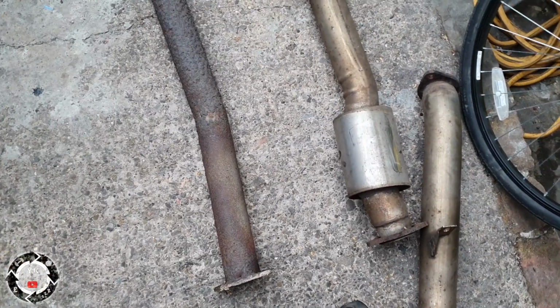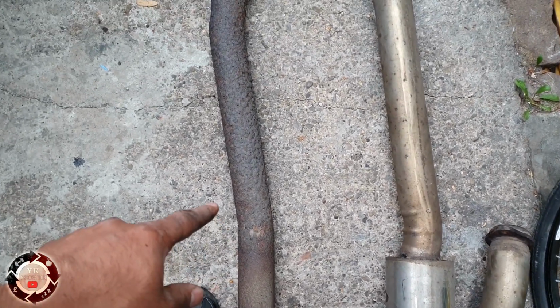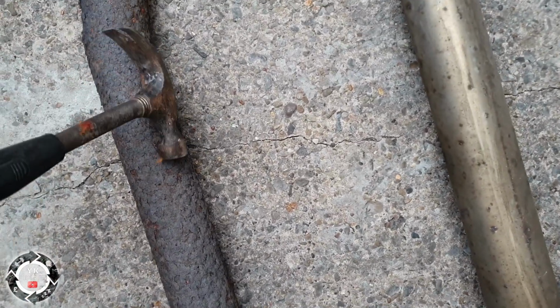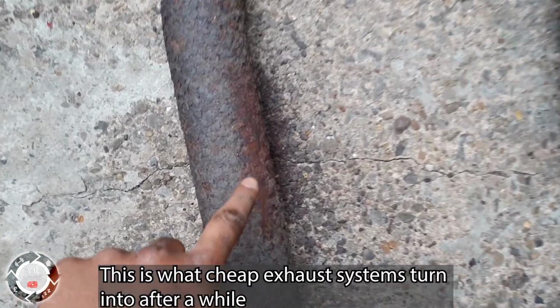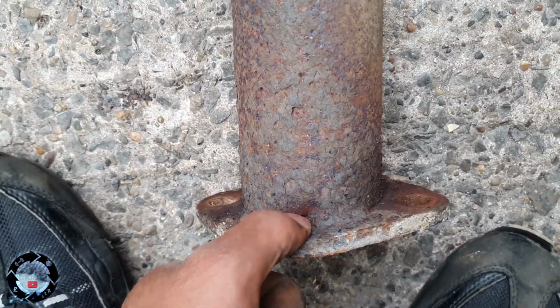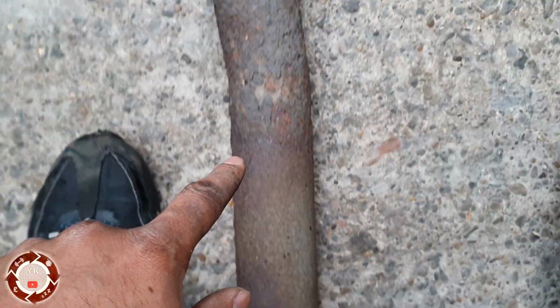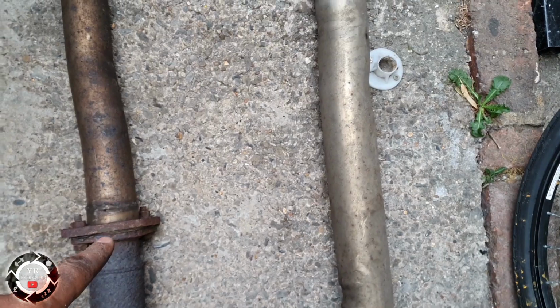All right, guys, we've done it. We've got the old one out, and I'm just gonna show you the comparison of rust. Look at that. Oh my God. Let me just get this hammer here. I'm just gonna show you how bad that was. Don't want to make too much mess in my garden. As you can see, this midsection, look, it's even got a hole there. This midsection is literally about to fall apart.